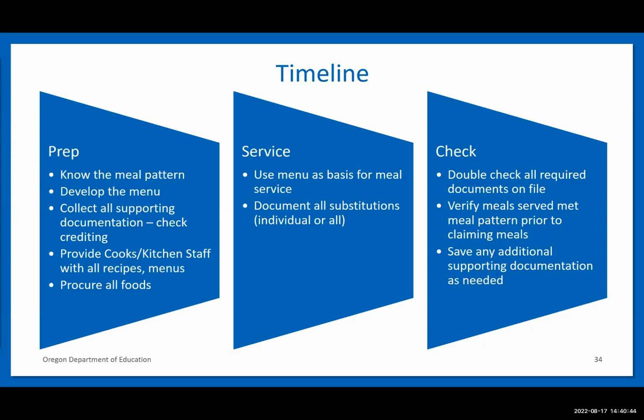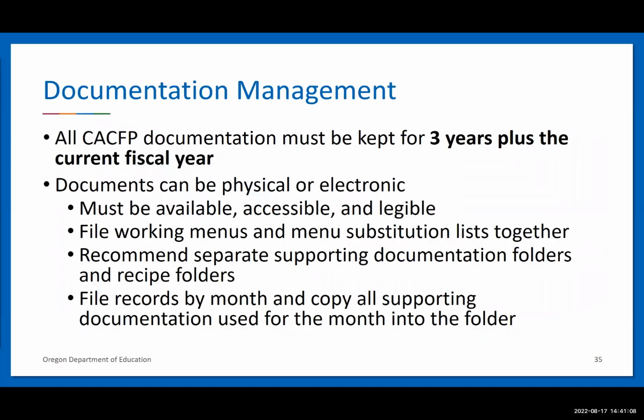When you are ready to consolidate your claims, you will want to double check all required documents are on file and verify that the meals that were documented on the menus met meal pattern requirements. This is also a good time to make sure all supporting documents are on file, especially for any last-minute substitutions. The amount of supporting documentation we listed may seem overwhelming, but it is important to remember that these documents can be more manageable with a system in place.